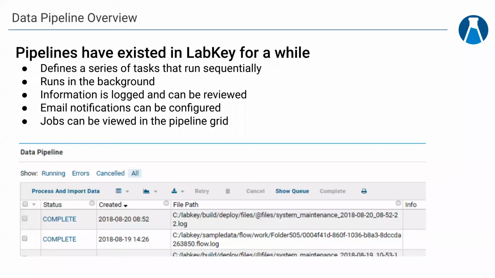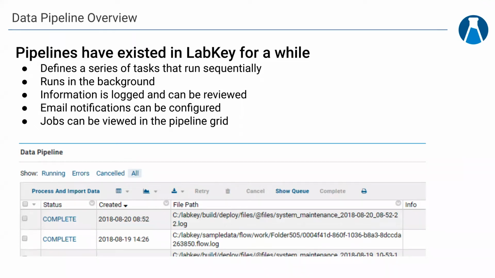So as an overview, our data pipeline has been in LabKey for quite a while. It typically runs a set of tasks that are used for processing data or pre-processing data before you import it into LabKey. They are run in the background and on the server.